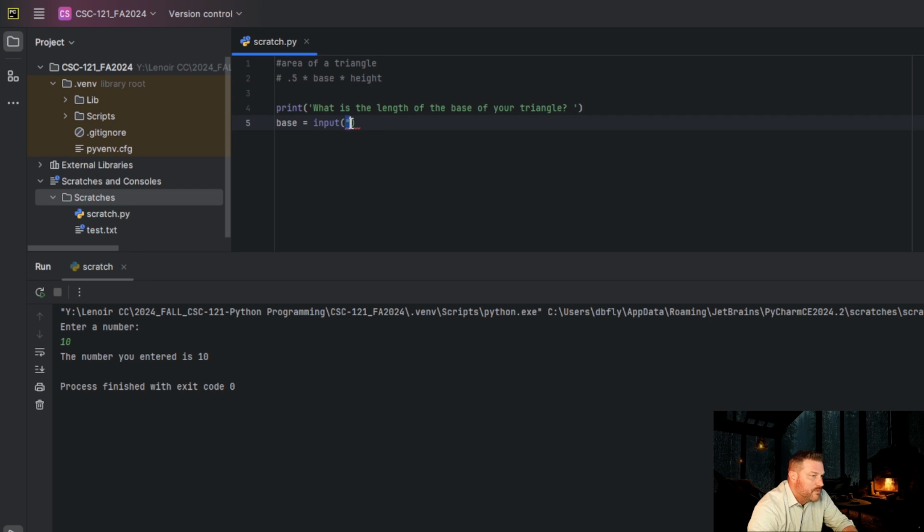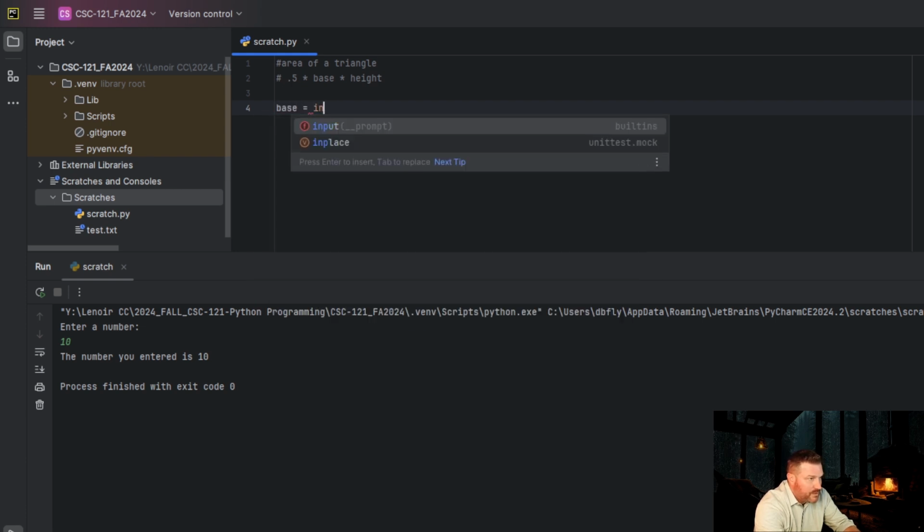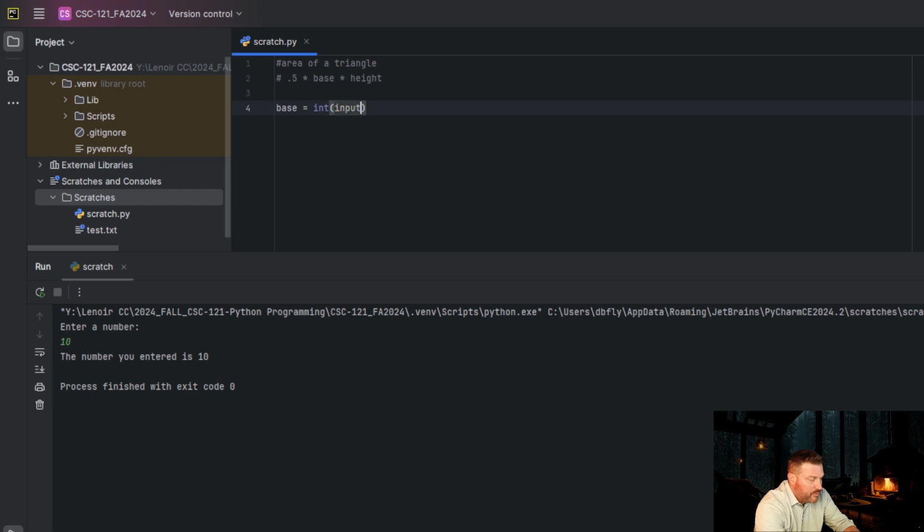You can do it this way, or there's another way, which maybe it's a little bit easier. Let's do this. Instead of the print prompt, we're just going to do base equals int input. And then in your input statement, you can type what is the base of your triangle.